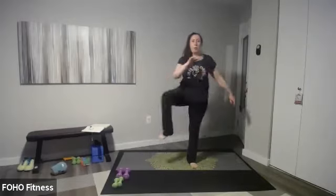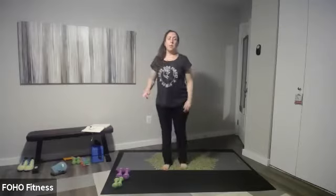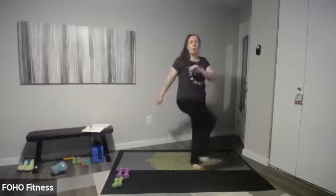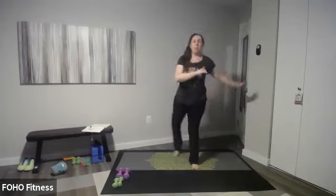And now let's just open and close the hips here. You're gonna open up, and then close. And then do the other side. Think of drawing circles with your knees here. Just a nice way to warm up those hips a little bit, in case you have been sitting all day. So maybe a couple more on each side, and then stretch out anything else that you need to.